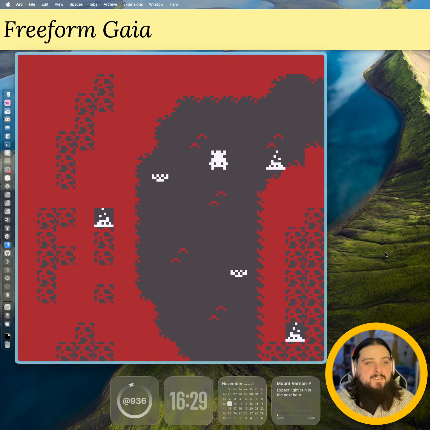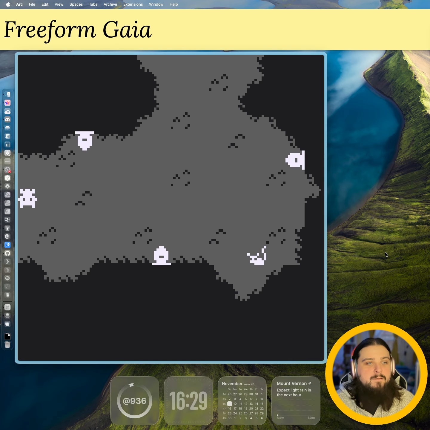Bats, slimes, and such like. Three different versions of that. I think that's really good asset reuse.